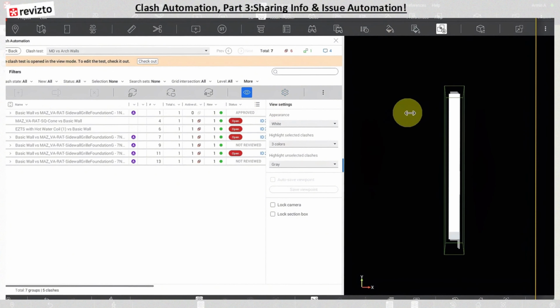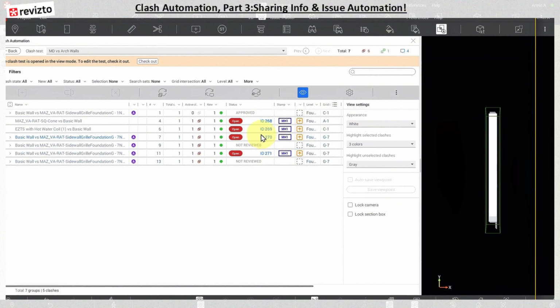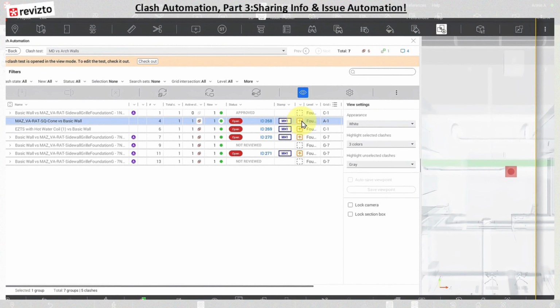And right now, if you notice, let me just push this a little bit to the side. Right now, all of those items that we pushed have status open. It has an ID for that issue, which is a corresponding ID to the clash number. So you have a clash number and ID. You have a stamp. This is the stamp that we put together for that type of clash, mechanical versus architectural, that comes with everything. And then this is major. And again, right here, you can click on these and adjust them if you want to make any changes.